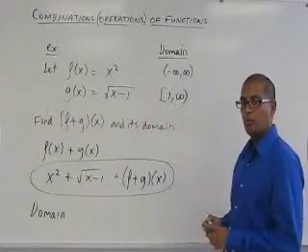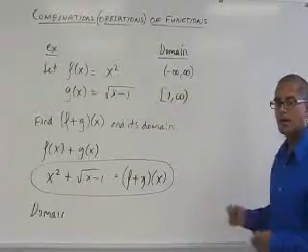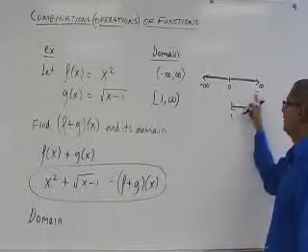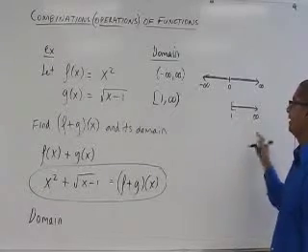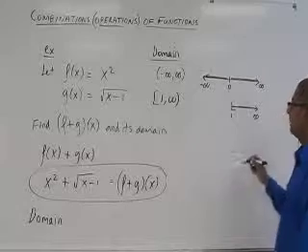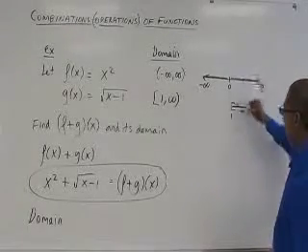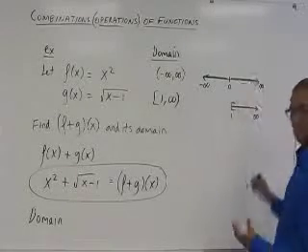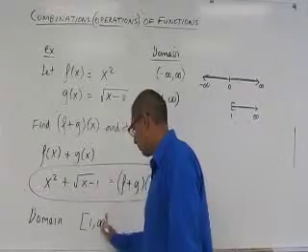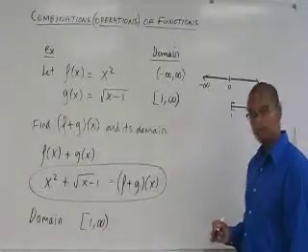So remember, we said the domain is the intersection of these two domains. If I were to draw this on a number line, it would look like this. So the top function, its domain is negative infinity to infinity. The bottom one is 1 to infinity. The intersection is, what does it have in common? What do the domains have in common? Well, from 1 to infinity is both down here and up here. So the intersection means from 1 to infinity for these two functions. So the domain of the resulting addition of the two functions is 1 to infinity.